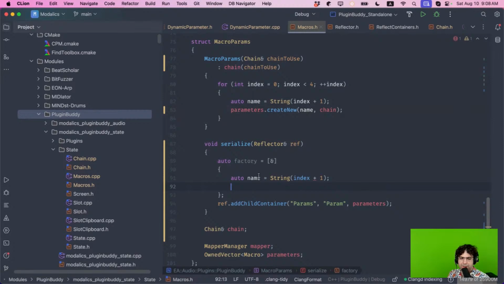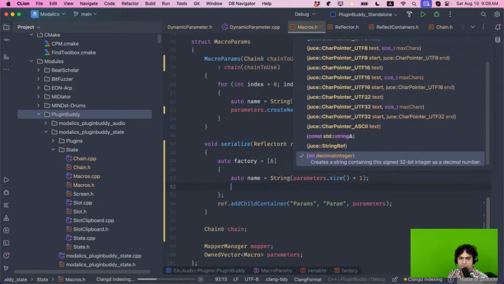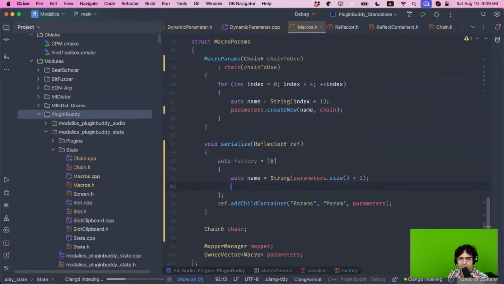So the name is size +1, or just parameters.size actually, right? Because if I have 0, the name should have 1 in it.